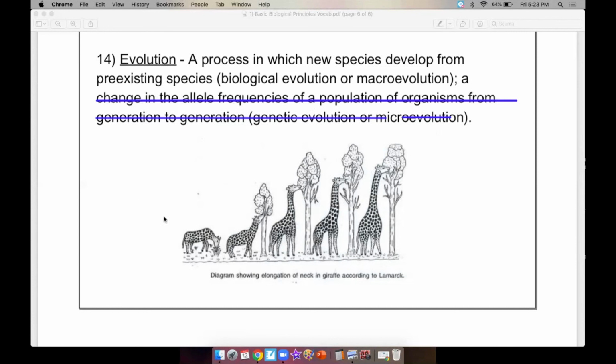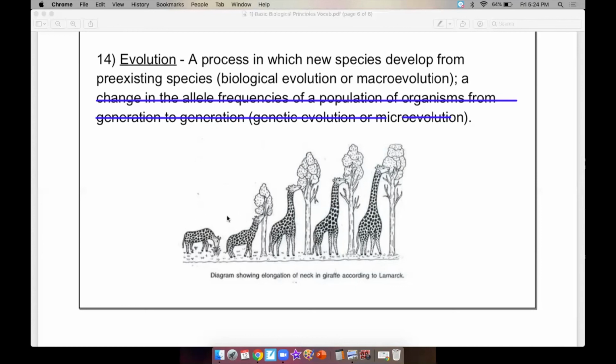All right, so how does evolution work? These are not the same giraffe changing. This is a bunch of different giraffes across time. And once upon a time, giraffes actually looked like this. They had smaller necks. And a lot of them were eating a lot of the grass and running out. So anyone who just happened to have slightly larger necks was able to eat from the trees. That was a good adaptation. And if you have a good adaptation, it helps you survive. You're more likely to reproduce because you're alive to do it, right?